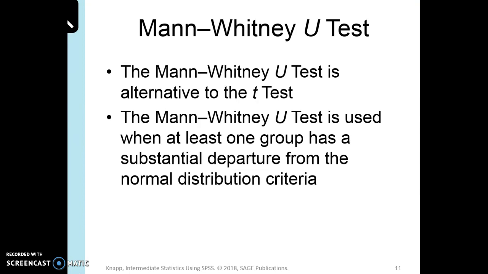Now, what if none of that works? What if you don't have normality? What if you don't have 30 in a group? Or what if you don't have homogeneity of variance? Well, one of the things you do is look at using a Mann-Whitney test. The Mann-Whitney U-test is an alternative to the t-test, runs the same way and gives basically the same results. And you don't have to know what's in it, like you don't have to know what's in your car engine making it run. You just have to know that it gets you there. You just have to know that this test works.